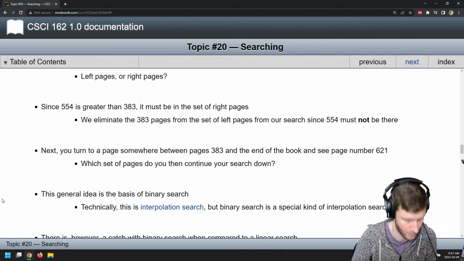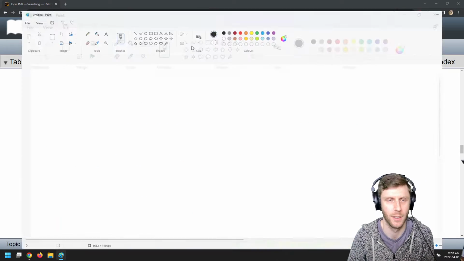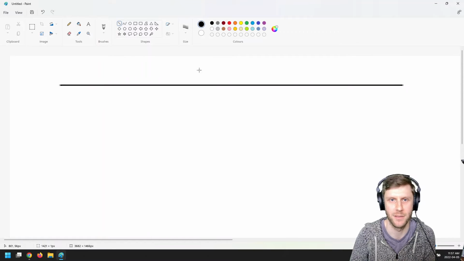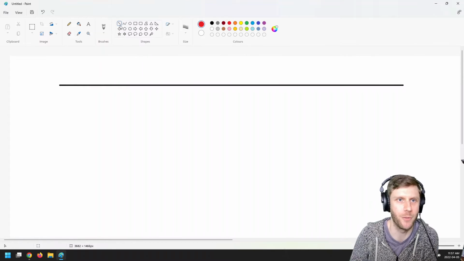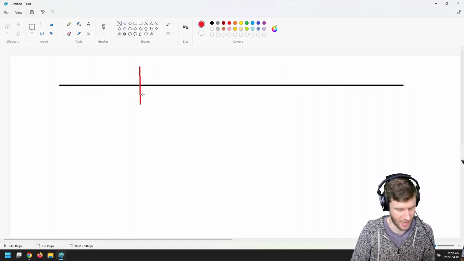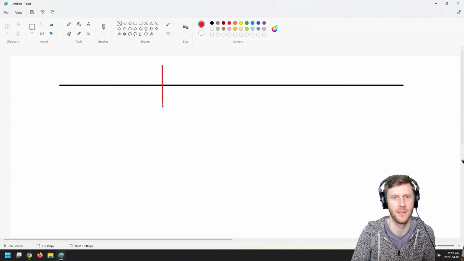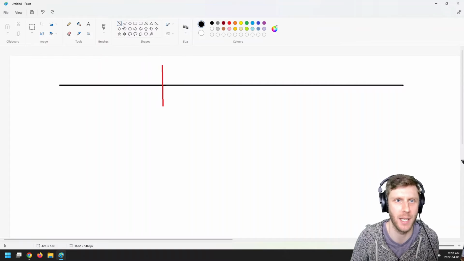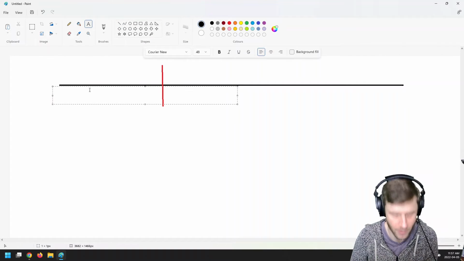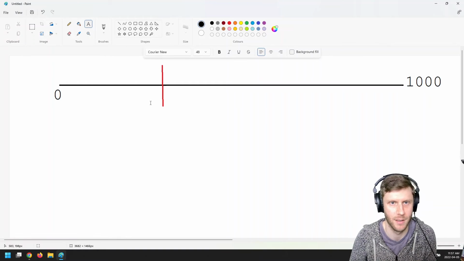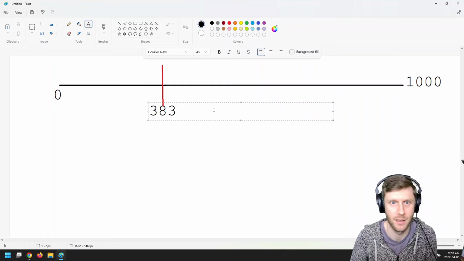Let's go back to Paint. Let's say I have 1,000 pages. My first guess was at 383. I'm just going to put it here, meaning we were able to eliminate all of that. Let's say this was page 0 and this is 1,000 for ease, and this is 383.